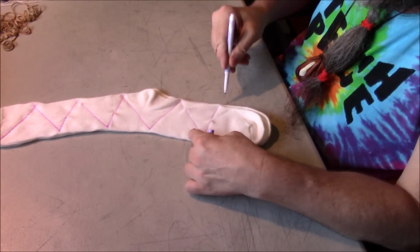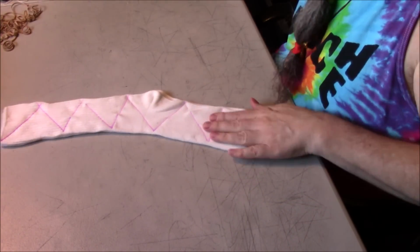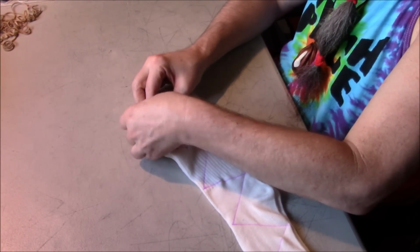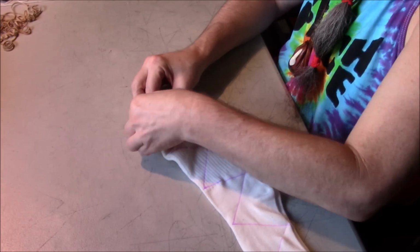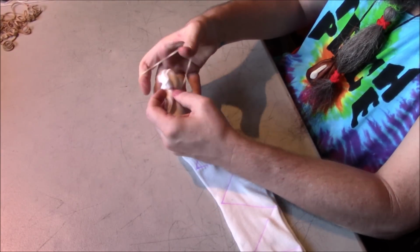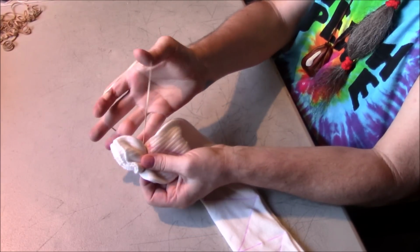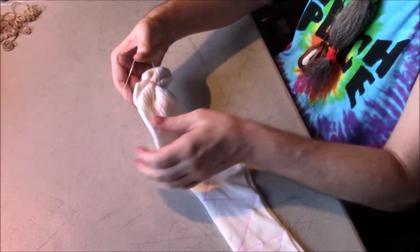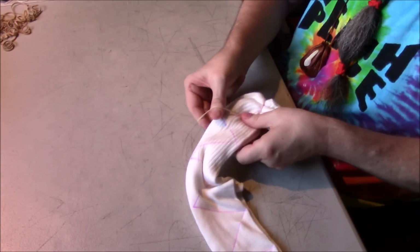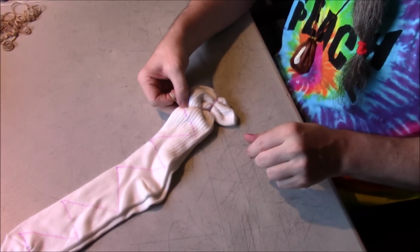I might not use these exact lines as I go down here, but that's basically what I'm doing, gathering that fabric up there. The first one is usually the most difficult to get. You can pleat it up yourself, and then I take the rubber band and wrap it around. I twist it right here a couple times, and then I'm working the sock through the hole here, so that I can bring the rubber band down and put it on the next line here.